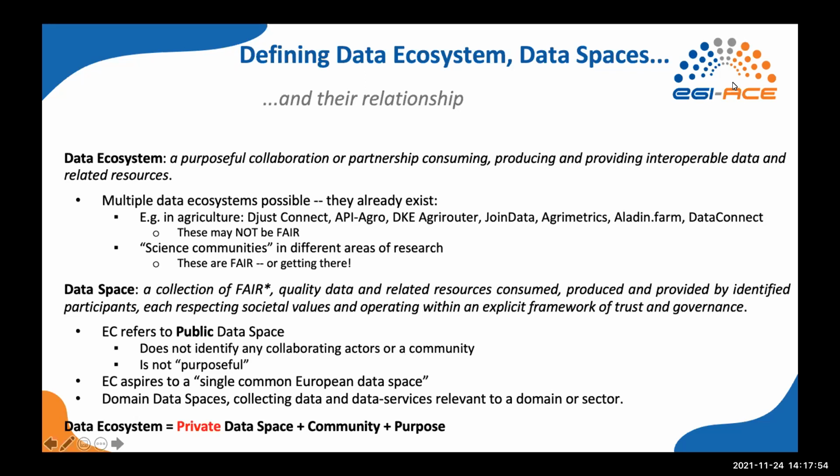So we do have the domain data spaces, collecting data and data services relevant to a domain or sector. But you can also imagine a data ecosystem as essentially being a private data space, plus adding in community and purpose. So we want to respect all the things that are in the data space definition: findable, accessible, interoperable, reusable, quality, availability, related resources, identify the participants, respect societal values, operate within an explicit framework of trust and governance, and explain who's part of this data ecosystem, and explain why they're part of this data ecosystem. So that's why there's that asterisk next to FAIR, because the definition of FAIR assumes a certain amount of openness in some of this information. So we're kind of bending the definitions a little bit by talking about a private data space.